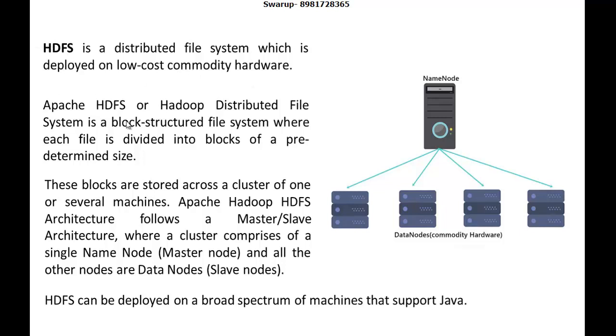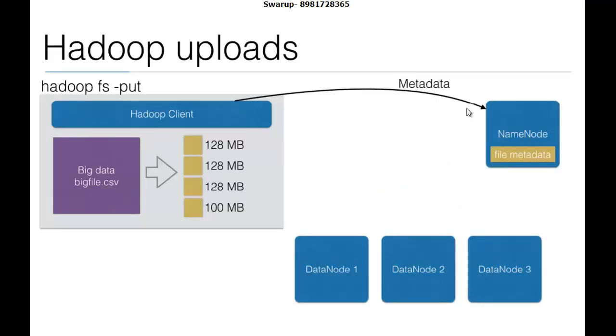Do remember, HDFS consists of two parts: the master node, or name node, and the slave nodes, or data nodes. The diagram basically explains that. These are the data nodes and this is your name node. Now what actually happens? Suppose you are sitting in one of the client systems where Hadoop is working, and you want to save a particular file. This is a command for file handling in the Hadoop environment. You have a file, and let's give the example of the file name big file.csv, and that file is pretty big in size. So we have to break that particular file into different blocks.